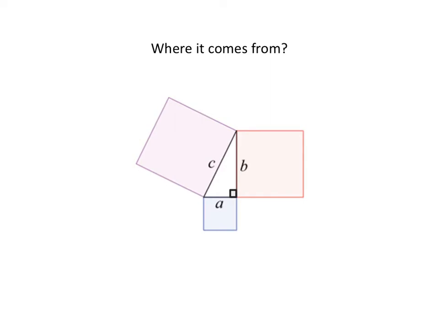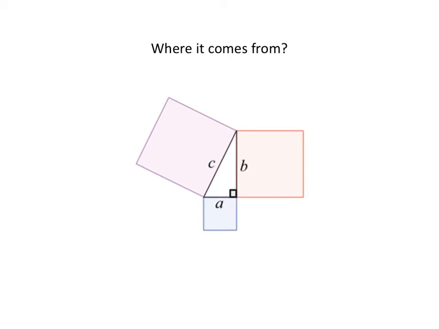A lot of students just memorize the formula, but there is some background as to why this formula works. If we look here, we have our hypotenuse here, and we have our other two sides here and here. If you draw a square off of each of these sides, like you can see here, there's a square right here, and on the other two sides as well. If you take the area of the larger square, so this one right here, that will equal the sum of the area of this square and this square.